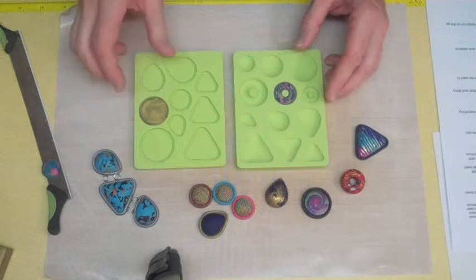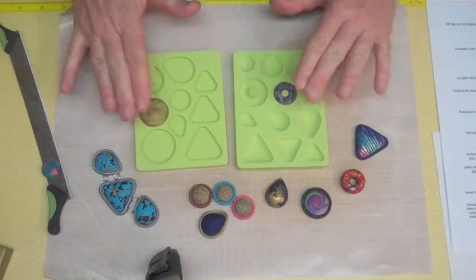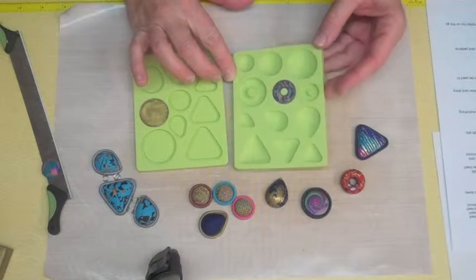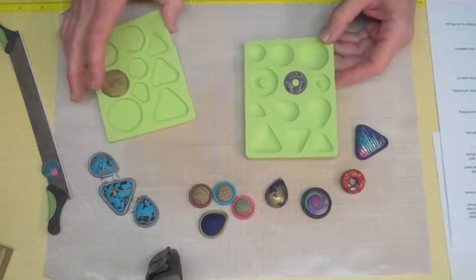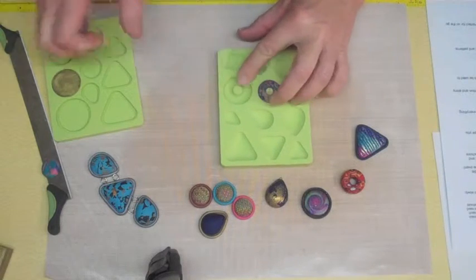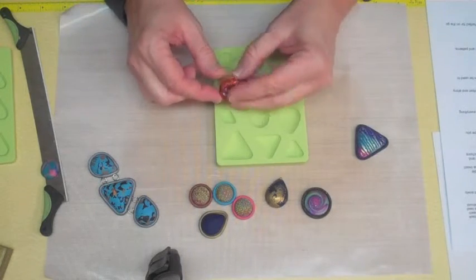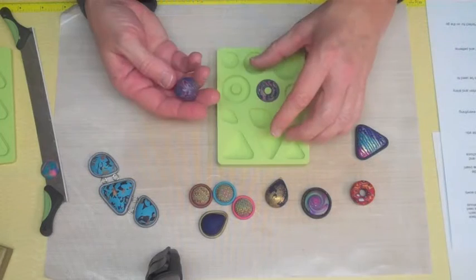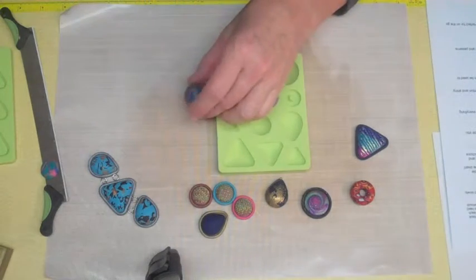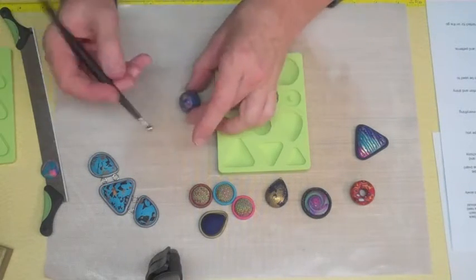I want to show you how to make a couple cabochons. I have some pieces in here that I baked right in — I'll just ignore those for now. I want to show you later how easily they pop out of the baked mold. So I want to show you how to make the donut first. It has this stem coming up through the middle to make a donut shaped bead. Because you don't want any seams inside the mold, I make a guesstimate about how much clay will go in there and shape it into a ball.